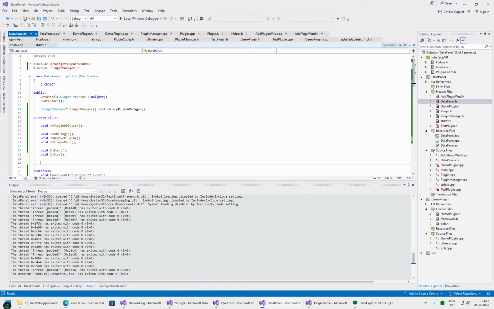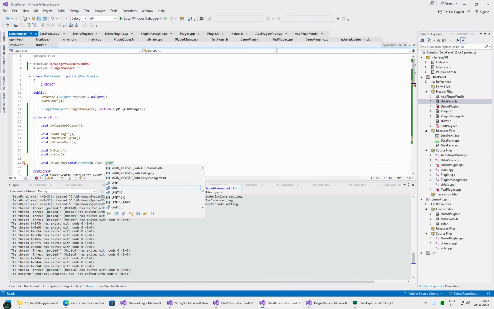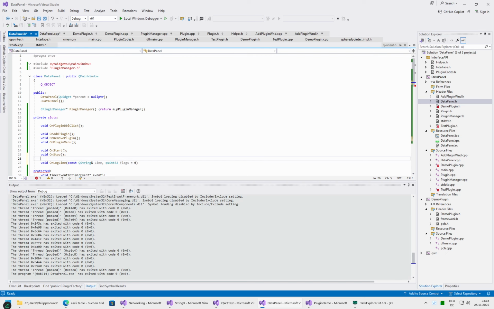Void on log line, const string reference line, and we might want some flags. Int32 flags equals 0 by default. QWin32. Yeah, that's all we need for now.